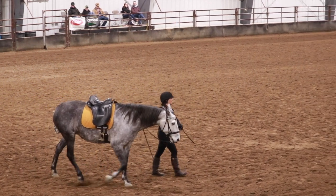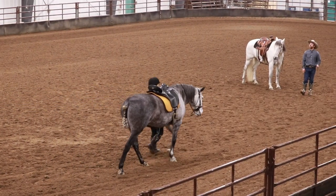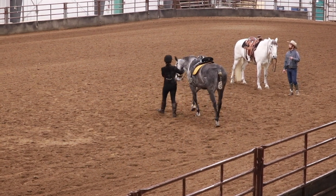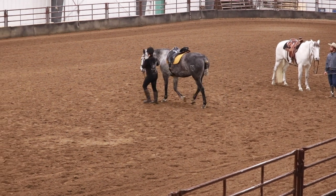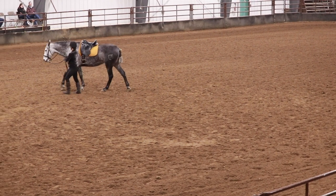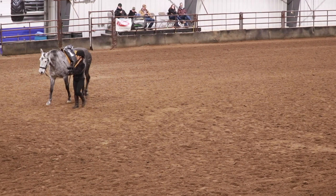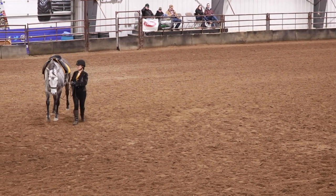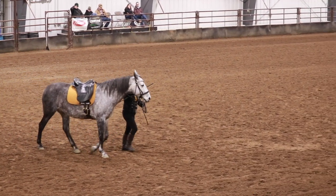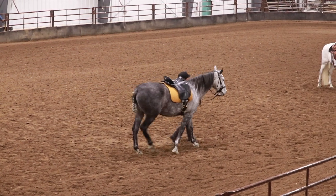There we go. Good. Now use your outside rein a little bit. Watch this. Connect with your outside rein just a little bit. You're going to get a lot less head poking towards you. You tend to pull that bit towards you. You're actually asking her to pull her head in. Do you understand? So by coming in with your outside rein a little bit, you find a straightness. There we go. Now use your inside rein. I know this is a lot of details. There we go. There. Good. Can you see the difference? Yeah, now our shoulders stand balanced. Slow with that.